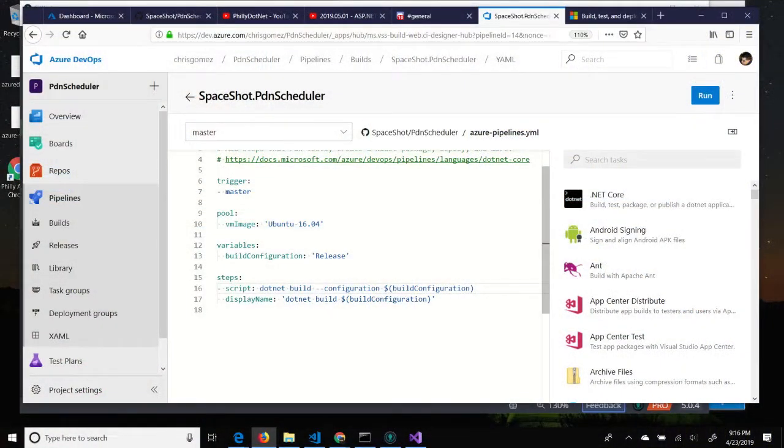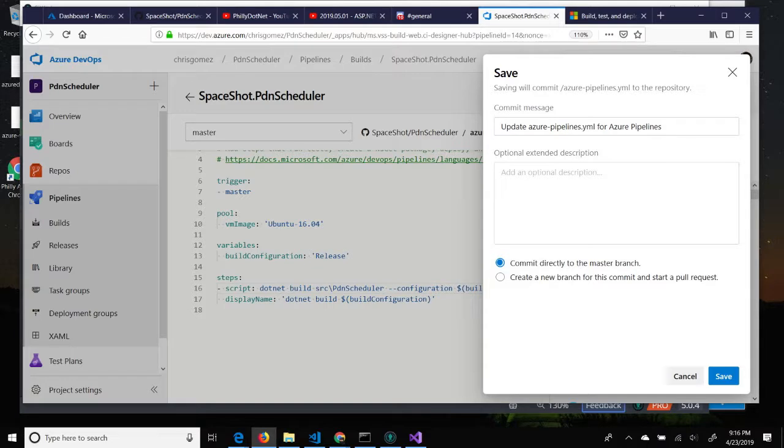Yeah. So let's do it, especially because we've been at it a little while. So we know we needed it to be source and at least one deep into PDN scheduler. Yeah. So this is really screaming out to think about this folder structure a little bit later. But .NET build, go a folder or two in. We still want the release configuration. Let's save this. We'll cross our fingers.